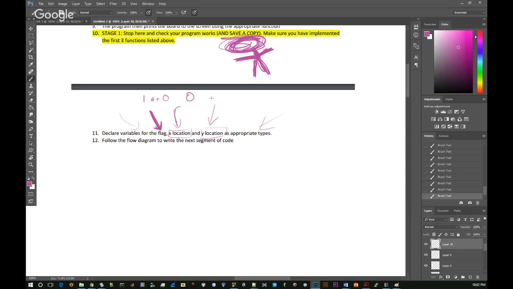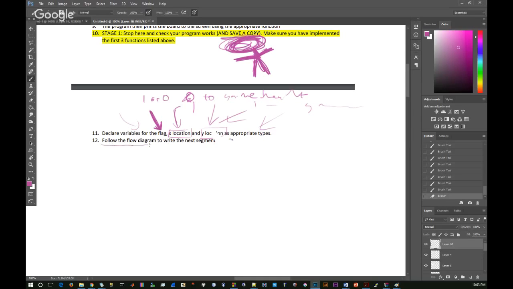So it's only going to store 0 to game height. Well, it's not even going to store 0 because we don't want 0, but it's going to hold 1 to game height, and y is going to hold 1 to game width. So you can choose an appropriate type. Could y location be 1.1? I don't think so. Okay, so you can choose the appropriate type.